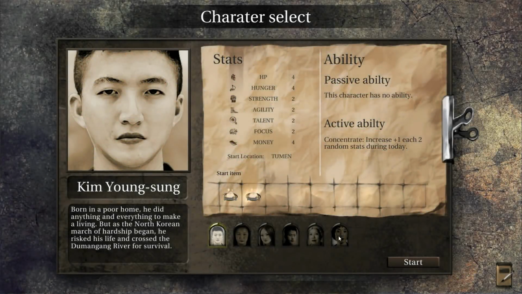Okay, so basically, before we can unlock these other characters, we have to unlock Kim Yong-sung. Born in a poor home, he did anything and everything to make a living, but as the North Korean March of Hardship began, he risked his life and crossed the Domangang River for survival. And you can see all of his stats, his HP, hunger, etc. Another thing to consider is you can actually get wounded during the game. You can also, of course, be detained.